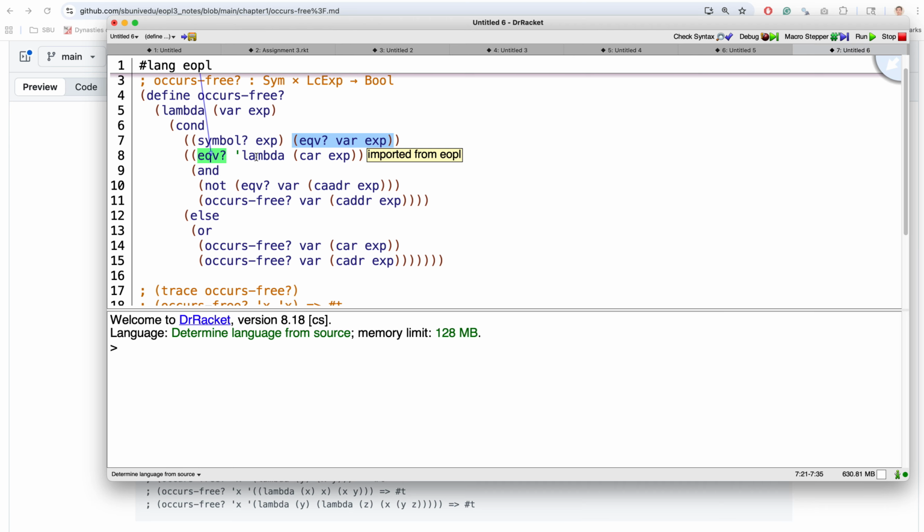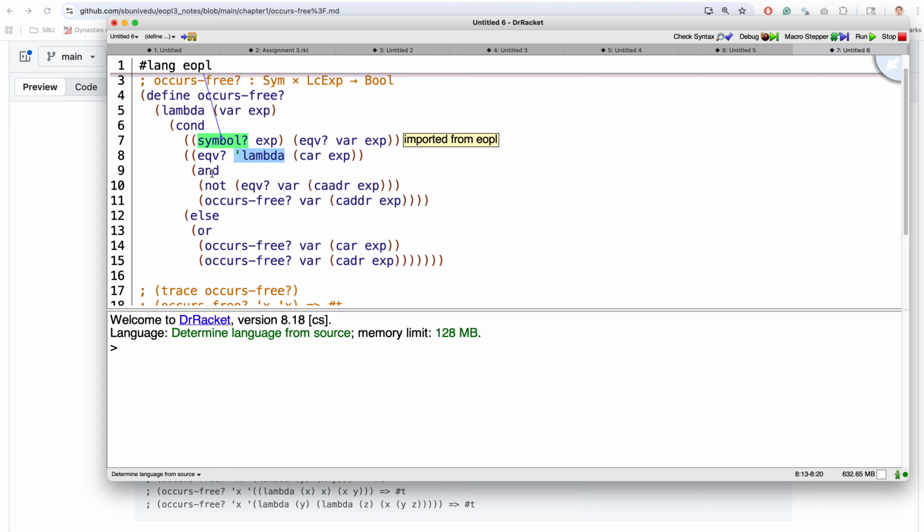Second case, if the first element, the car of the expression, is not a symbol, right? It has to be a list. If the first element is the symbol lambda, that means it's a lambda expression. Now, whether var occurs free in exp or not depends on this condition, right?